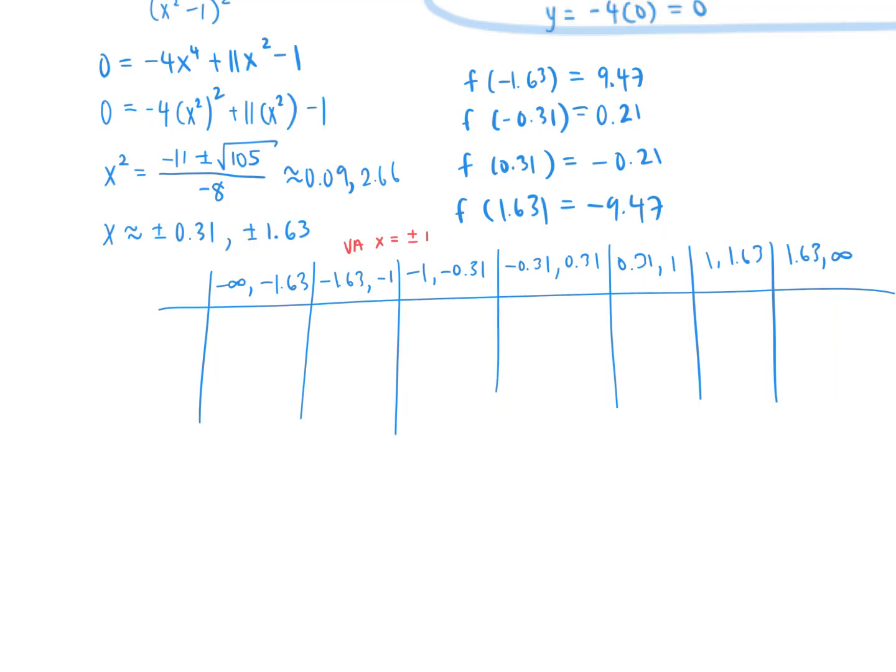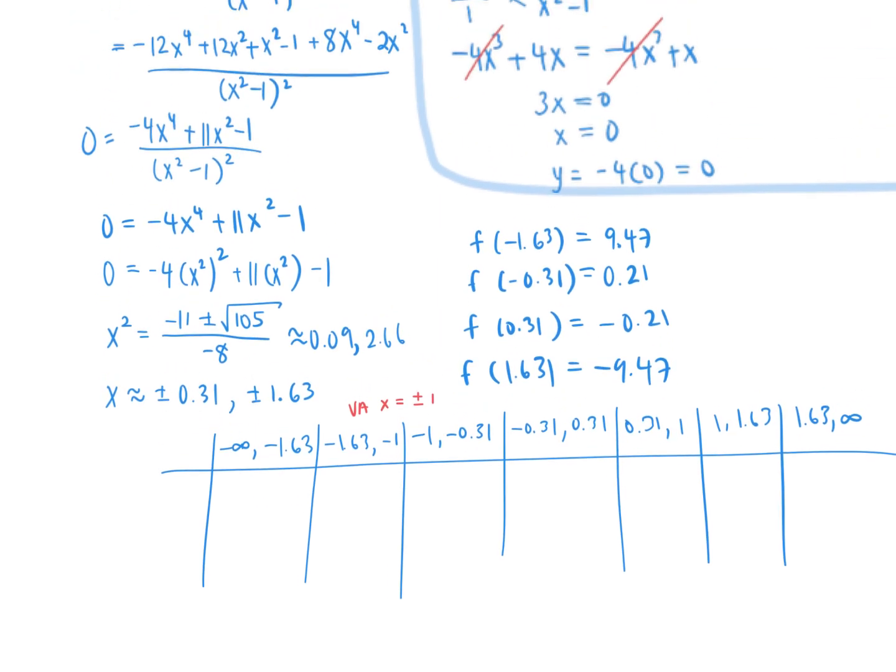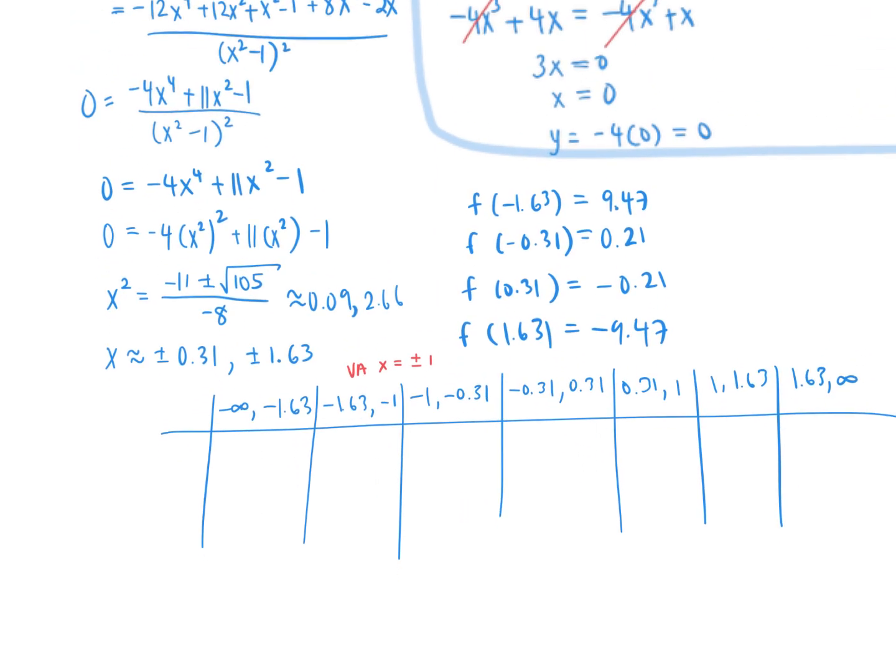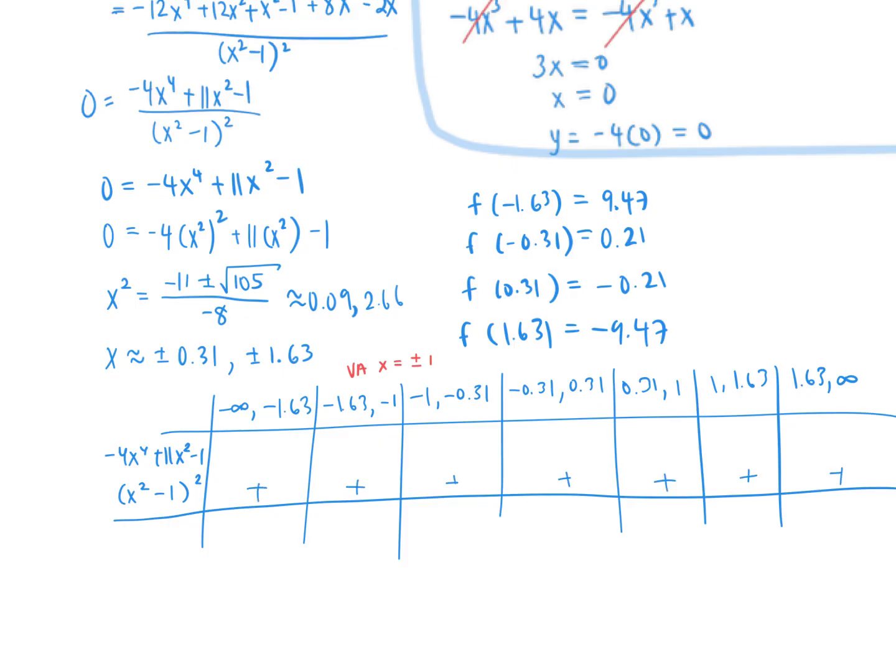And we're going to punch this into our first derivative. I'm just going to look back to the first derivative. I don't want to punch things all in one go. I think it would be easier to punch into the numerator, then the denominator, and then take the overall sign. The reason I'm doing this is my denominator is always positive because it's to the power of 2, so I don't even have to test that. I'm just going to test the numerator.